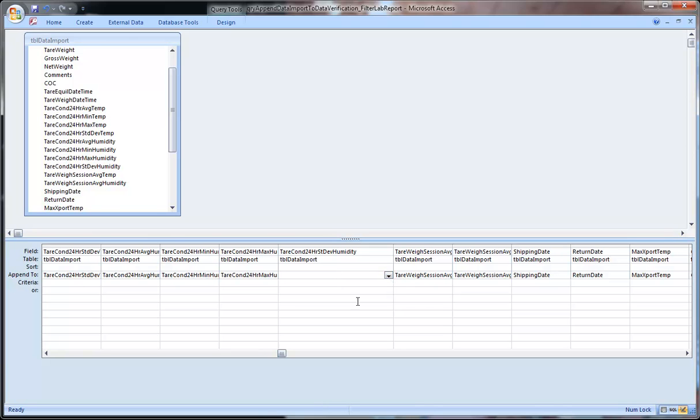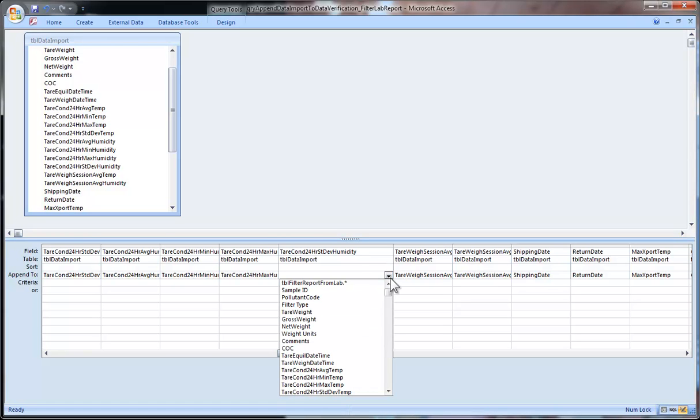So now we tell the toolbox, okay, what's the column it should go into in the toolbox? So you click this down arrow and we have to select a field here for it to go into.